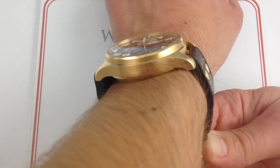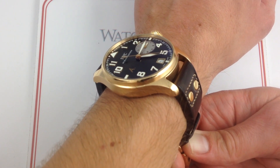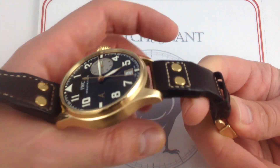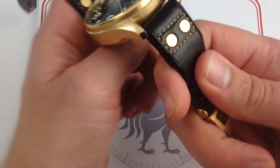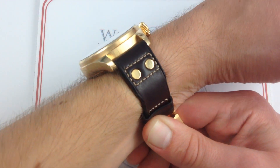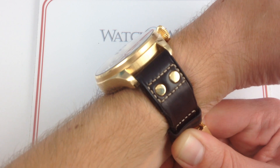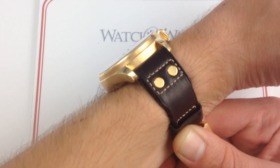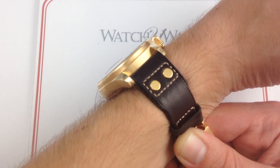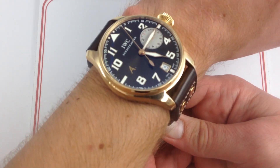Broad, flowing lugs, yet reasonably short, to the extent that the watch will fit a smaller wrist — down to about 6 inches circumference, or 15 centimeters, you can definitely wear this one comfortably. The case back has a little bit of a cupped shape to it, so it nestles into your wrist just a little bit, which reduces the effective height of the watch on the wrist. Nominally 16 millimeters tall, it snuggles down just a little bit, so on the wrist it's only about 14 millimeters, and because it does have tumble home and a little bit of inward curvature to its bezel, you should be able to wear this one under a long sleeve.